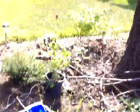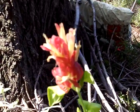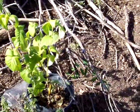All right, and did you know about this guy? Check out that red flower right there. Pretty cool, huh? I don't even know what that guy is.